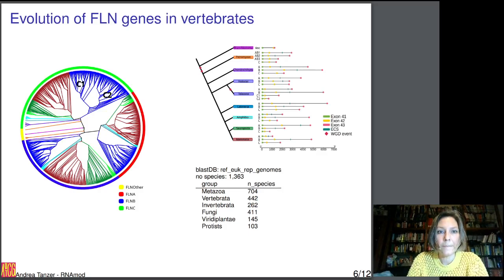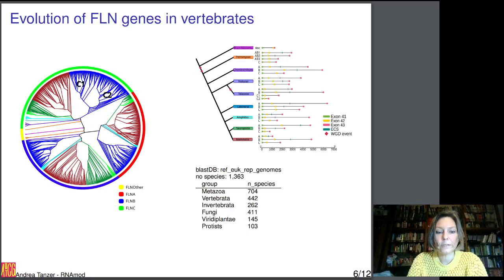And found that the filamin A and B, or confirmed that filamin A and B, those copies that are edited, are more closely related than filamin A and B to C. What we also found is that the exon structure is conserved, and not only the exon edited plus the two upstream and downstream exons, also the ultra-conserved element is preserved in filamin A and B throughout vertebrates.